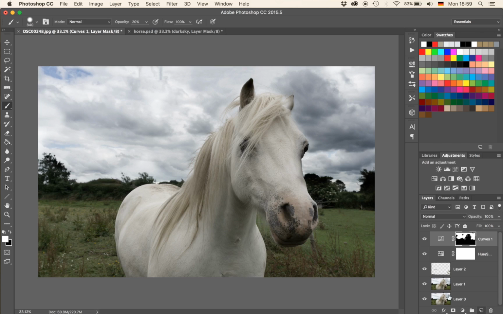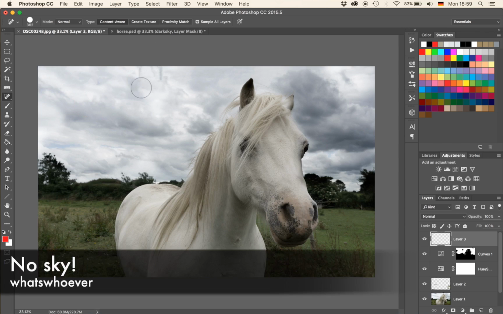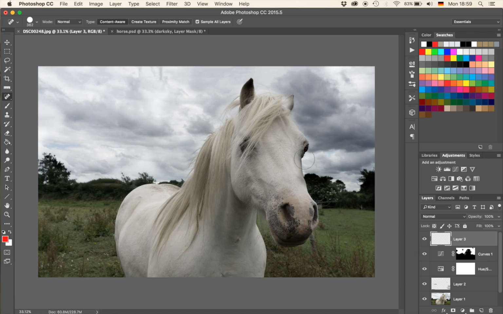So just make a new layer, and as usual, hit J on the keyboard, make it nice and big, and just go over it, and you'll see that Photoshop knows exactly what I want, which is no cloud whatsoever. Brilliant. Now, the next thing I want to do is I'm going to hit Command-Alt-Shift-E on the keyboard, and that'll make a so-called stamp visible. So everything which we have done before and everything which was visible on the screen right here is going to be placed on a new layer, right?